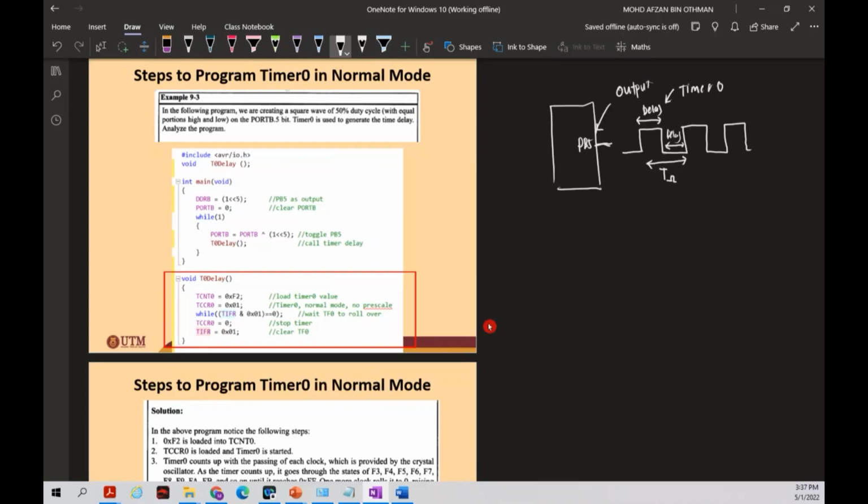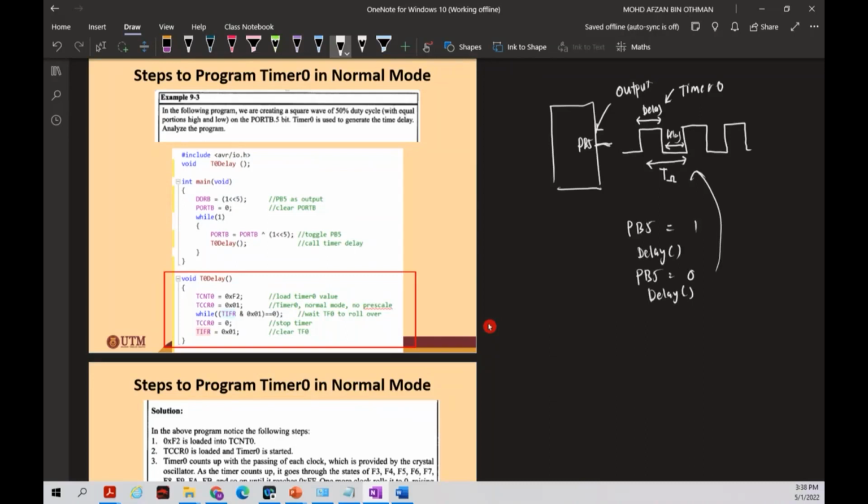It means that when you write your program, when you send a value to your PB5, first you send 1 to your PB5, next you call a delay, and then PB5 produces a logic 0, and then you call another delay. So this is what happens.